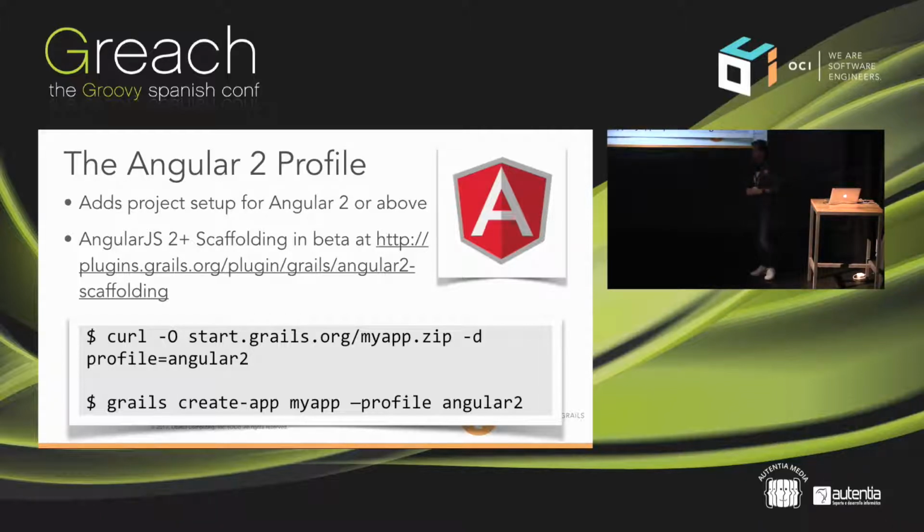Just with Node on the command line, you can run the client. And the scaffolding will generate what you imagine, the client-server logic. You have a domain class. Click generate, boom, Angular 2 application, which is pretty great. So the Angular 2 plugin, like I said, we just did a release candidate, but again, probably for Grails 3.3, the Angular 2 profile itself will be updated to include the scaffolding feature, and it'll be all out of the box. So that's all progressing forward in terms of our JavaScript framework support around Angular, and I think it's an interesting area. And the tools are helping people get productive with these frameworks.